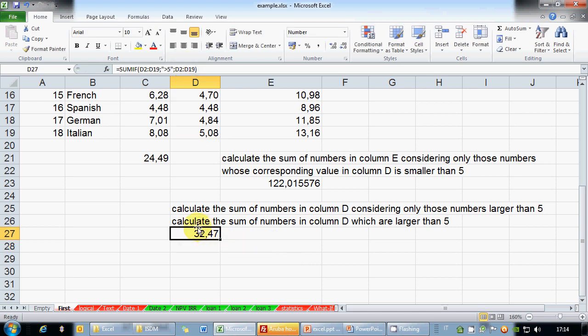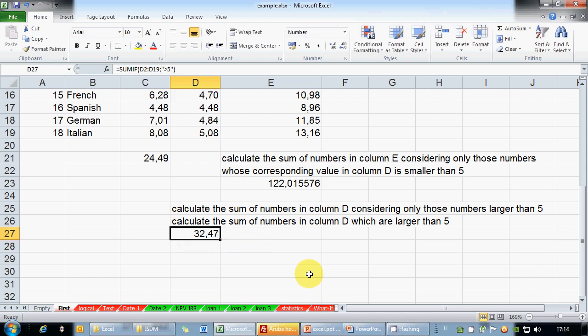What happens if you don't specify the last argument? You can see it's optional. When you don't specify the last argument, Excel assumes it is identical to the first one. Okay. So in cases like this, and only in cases like this, you may omit the last argument. Excel will assume it's identical to the first one.